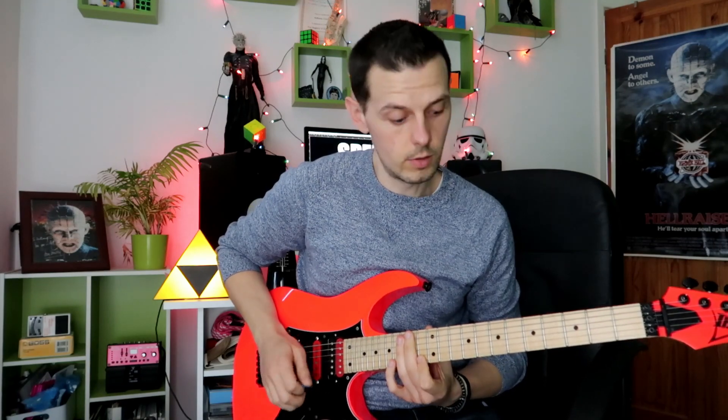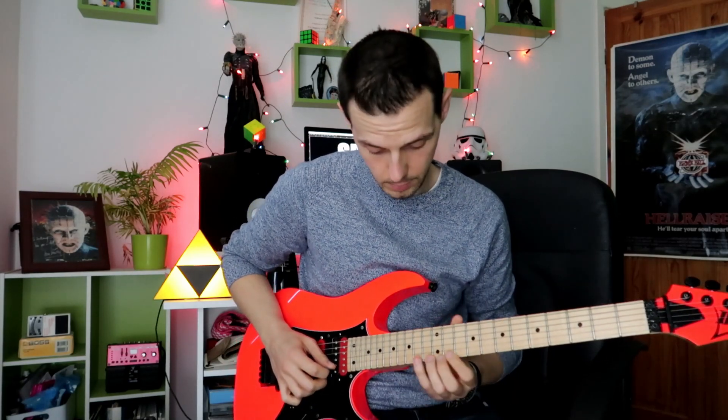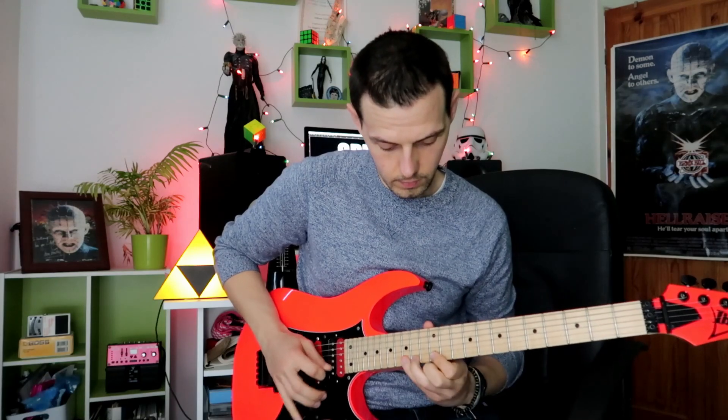A nice easy thing to do is to just move the pattern up — and we can move it up without even caring about music theory and get some cool sounding effects. We could go backwards too. That would be a nice little lead bit, especially up here — a nice repeating chromatic pattern. But if you don't want to do that, you can think about the intervalics and learn your scales on one string.